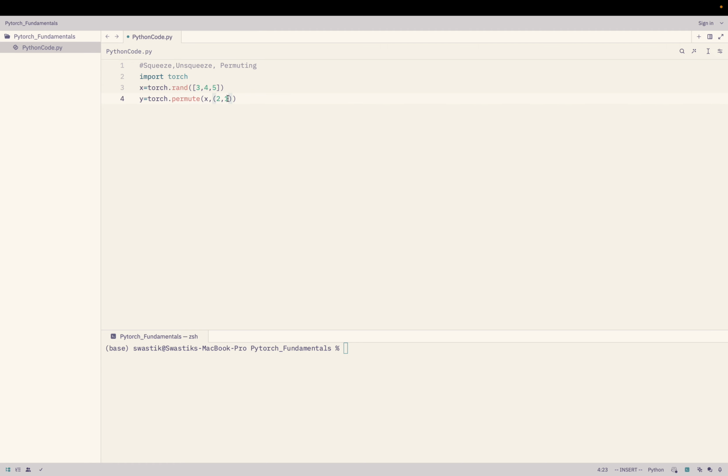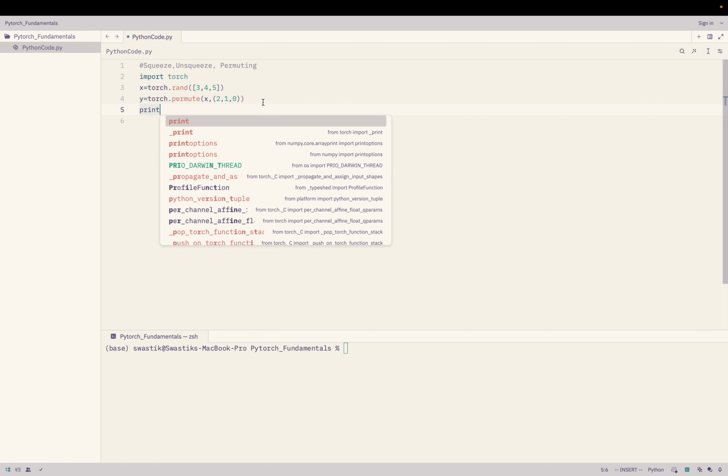So we're going to write here 1, and we want this one, which is at the 0th index, last. So we're going to write 0 here. So this is how this works. The new order of y will be 5 by 4 by 3.